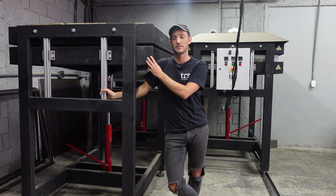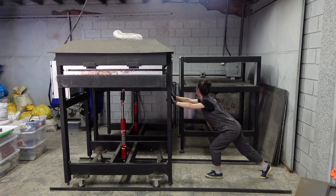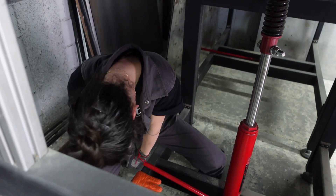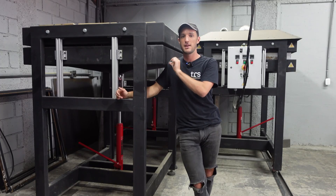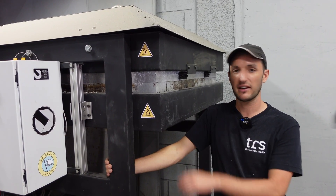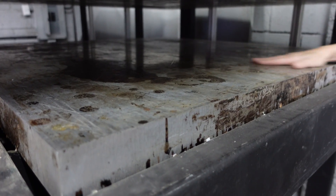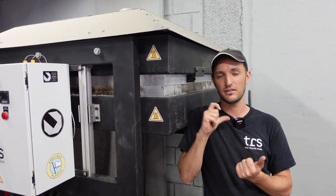We built the sheet press with the designs in about 2019–2020, and from then we've done a few adaptations to make sure we're getting perfect sheets. One adaptation was putting in railings to ensure even pressure when pressing the sheets together, avoiding too much pressure on one side and ensuring good tolerance. Another useful investment was a bigger, thicker plate, which avoids the dip that can sometimes appear in the middle of the sheet due to metal expanding when heated. We worked with our CNC friends who carved out the spaces for the resistances in this plate.